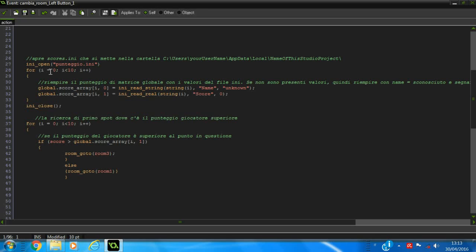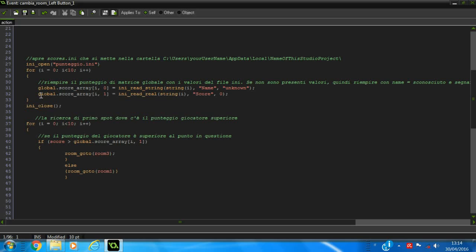Now we need to go to the other room, but how to do it is very easy. We need to open again a cycling for with the 10 positions about our ini file, and put this code.